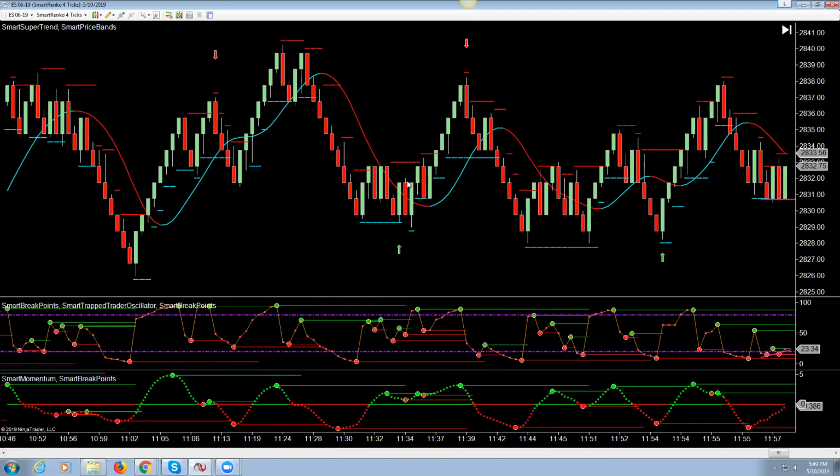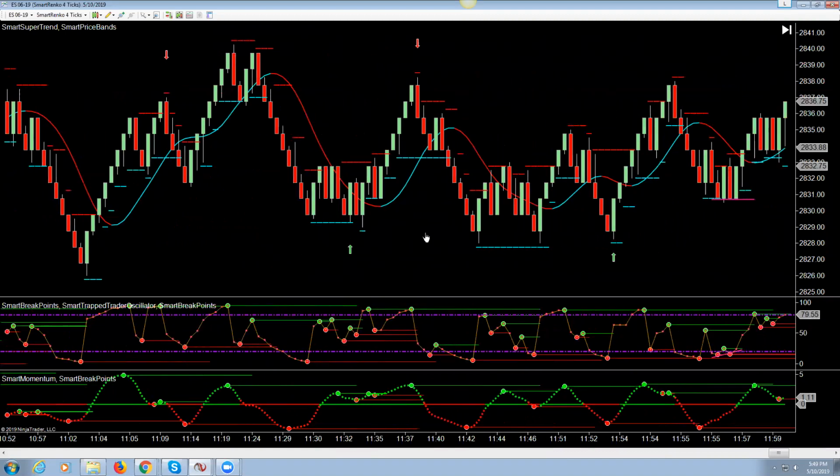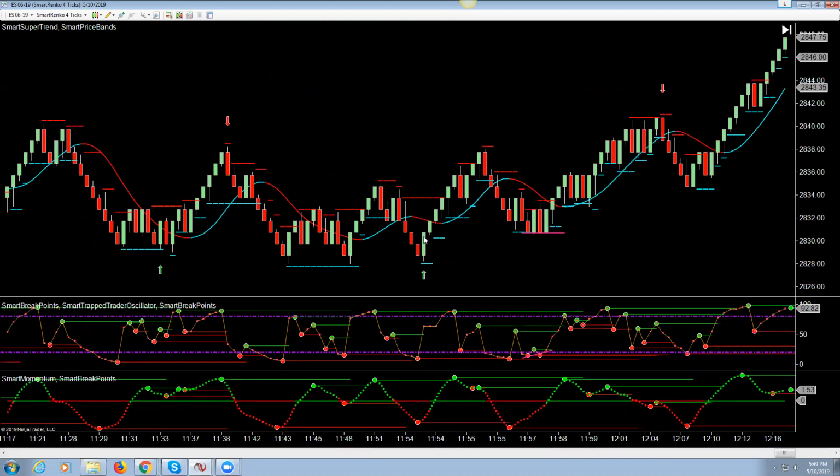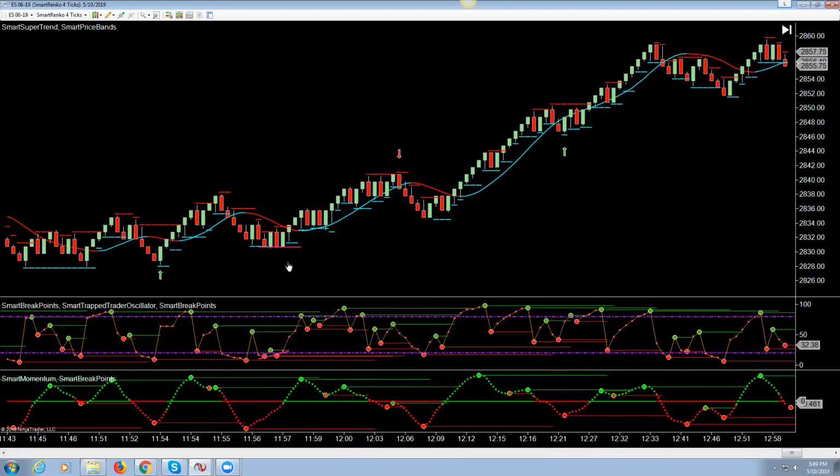Here we have some space, and of course we get rewarded for being in the long position here. Here we have space, and we get rewarded for being in a short position here. Here we have space. We get rewarded for being in the long position here. See if you recognize this pattern.